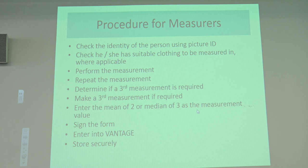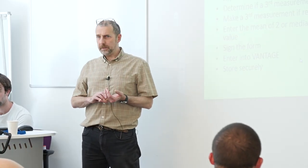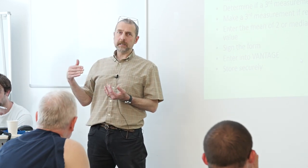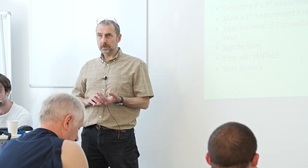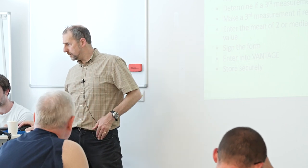The spreadsheet will calculate the recorded measurement automatically for you, sign it, enter it into Vantage, but make sure above all else, all the information you collect has a storage that is secure. Whether it's a paper copy or an electronic copy, there is a risk that a pen drive will be left in a PC, a piece of paper will be left in a lecture theater in this case, with somebody's name and their numbers on it. So this, according to our Data Protection Act, is actually a serious violation. So people are entitled to anonymity and confidentiality, and secure storage of data is part of it. Okay, common sense, but we need to be careful with those details.